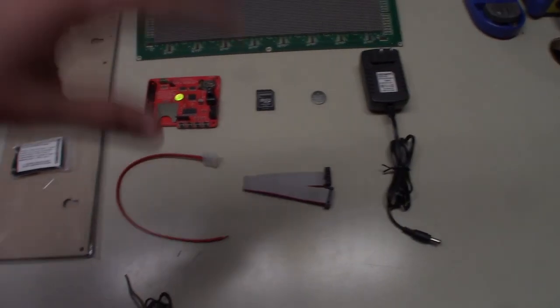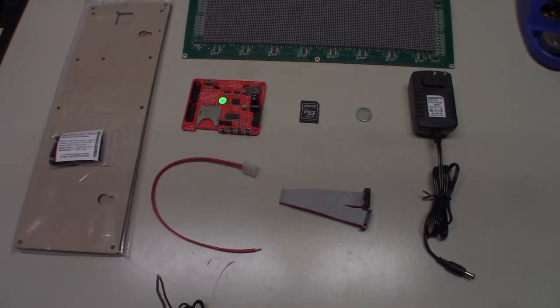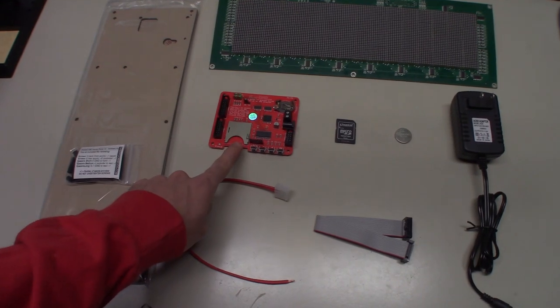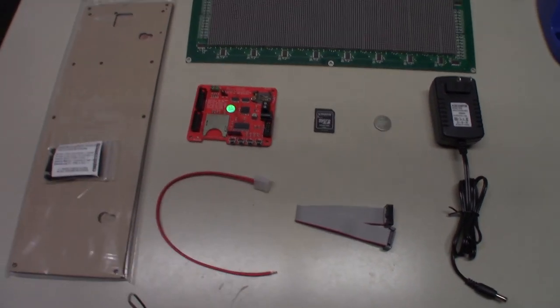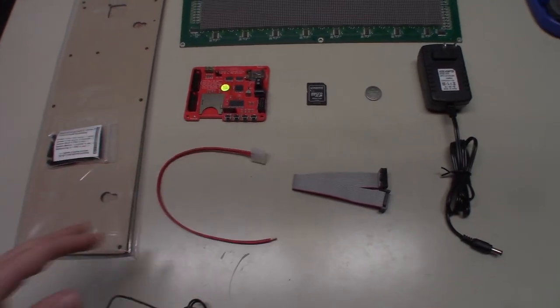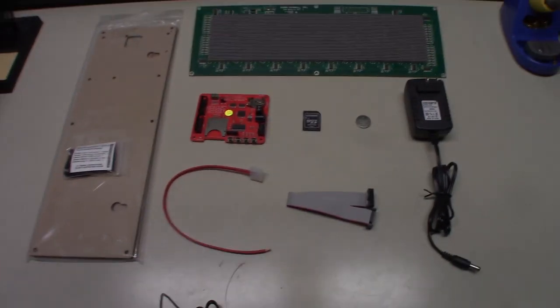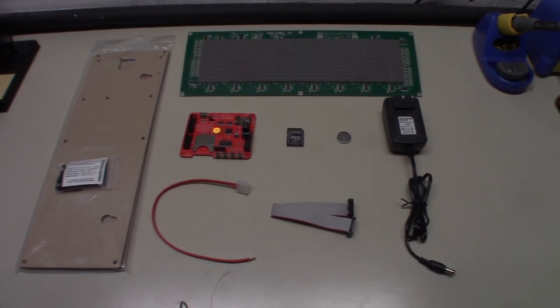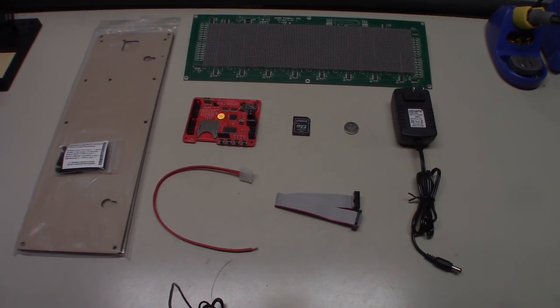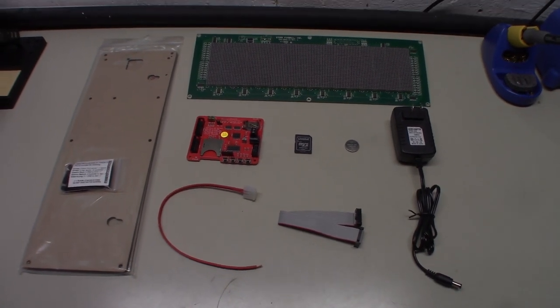So I'm into this whole thing pretty cheap because I picked everything up slowly. I think the edge board was $130, and then obviously I had to have it shipped from Europe, so I think it was around 150. This was around 50 and the kit was around 30. So I'm in it for not too much. A lot of people spend a lot more than that on this, but this should be a really clean and nice way to do this.